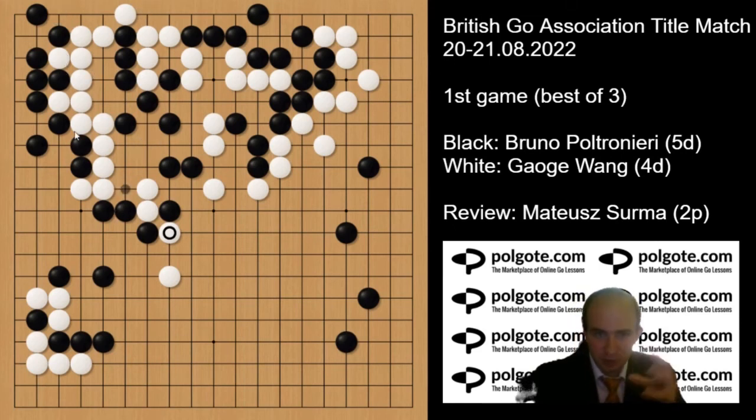Yeah, so if it was possible for white to survive, then I think playing all these moves, getting a bad shape and not so many liberties, maybe is not so interesting. Instead, I think it would be good to make white's shape not so good. It is to play here. Why is white's shape not so good? Because there is this shape.